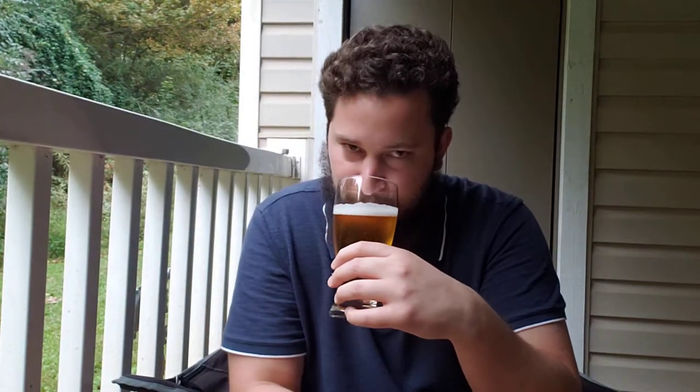Taste-wise — well, aroma-wise first, then taste — I've had this before and I've had Miller High Life before, I've reviewed it. They're very similar in taste. A lot of people who review beer say they tend to prefer MGD, and I would kind of lean towards the same. It has that fresh draft taste. Really, any beer is better on draft — I've had Pabst Blue Ribbon on draft before, excellent. Same beer as you get in stores, but it just seems to taste better. Maybe we just trick ourselves into thinking it's better. I would probably give the nod to this over Miller High Life, but let's just try it and see.